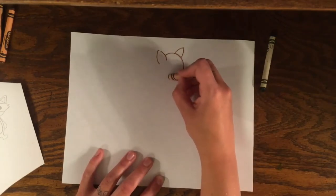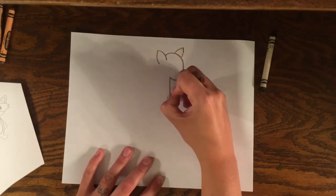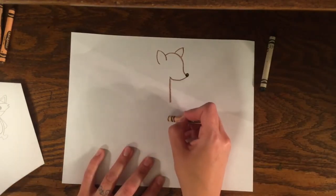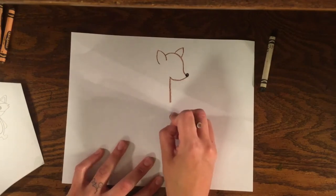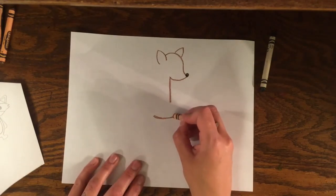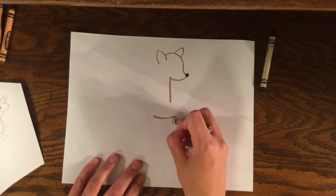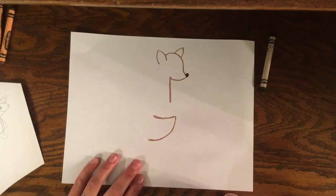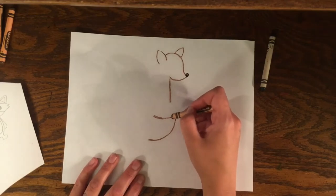Next, I'm going to go right up here and I'm going to make a straight line down — not too far, just like that. And then I'm going to leave a space and make a line going in, because this will be your kangaroo's pouch. And then in the corner here I'm going to make a curved line down, kind of like a J. We left a space open here because that's where we're going to draw the baby kangaroo — a little Joey.